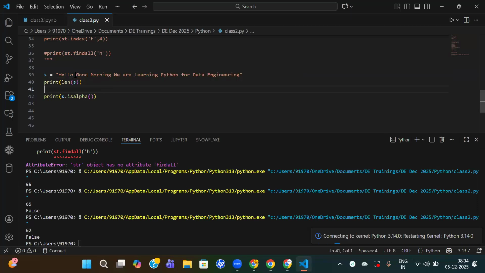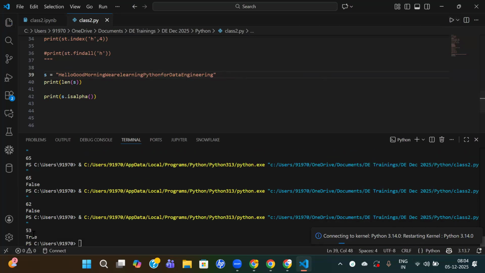Let us also remove the spaces. Now it is true because we have removed the spaces. So it will check only for alphabets, either uppercase or lowercase, it doesn't matter.